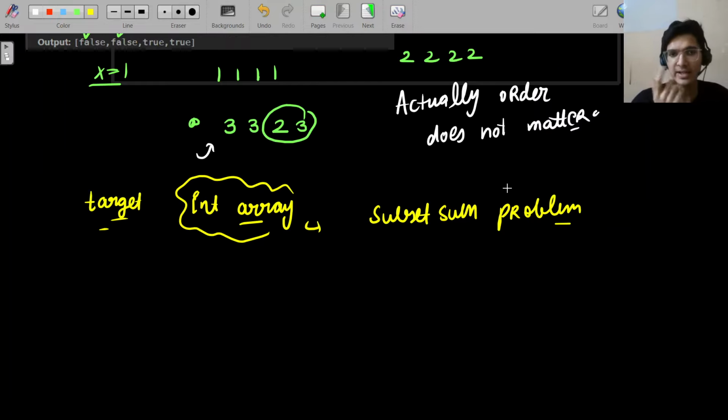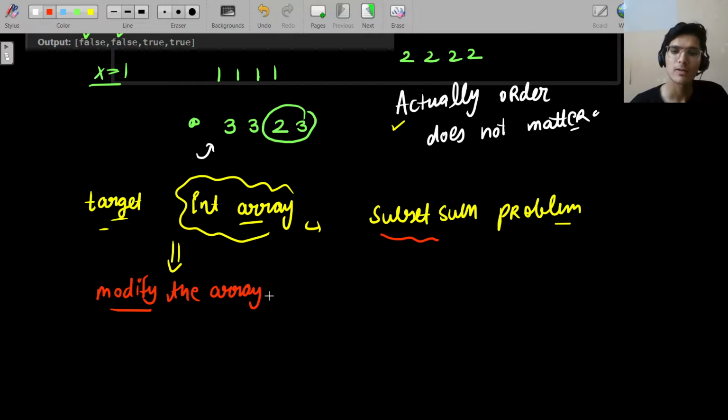So we defined that order does not actually matter, and then this problem boils down into our subset sum problem. Now, can we solve this with the help of the subset sum problem? Definitely yes. Why? You modify the array each time according to the given constraint, like the minimum of the thing, modify the array, apply the subset sum concept, boom, for each i, you will get the answer.